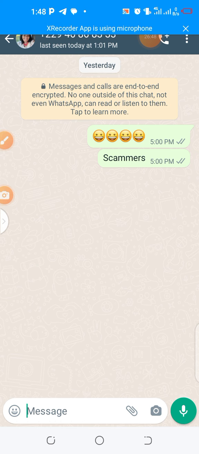Since I've been working on Telegram, I've never had even one genuine person, even one. All of them have one procedure. I am this, I deal with this. How about you? Are you interested? Sorry for intruding into your privacy. I am an investment platform owner, and I want you to do this. That is it. Those are scammers. So please stay away from them.